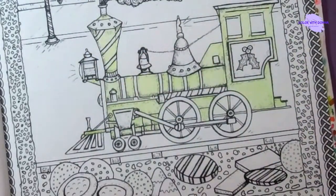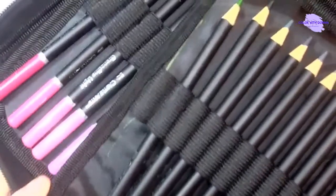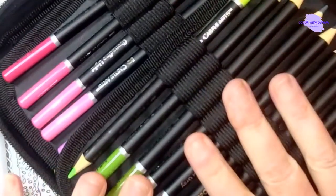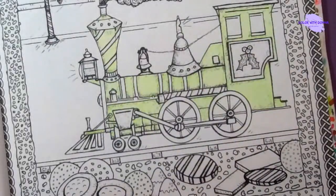Okay. Whew. And what I normally do, I don't know what you guys do, but when I go to put a pencil that I'm using frequently back in its case, I put it in backwards. That way I know while I'm working that this pencil is being used. And then when I finish everything I'm going to use with a set, I flip them all back around. So that's just a little tip if you want to be able to keep up with stuff like that.